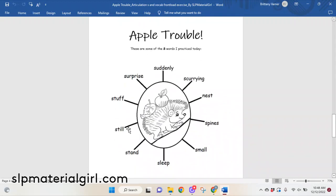There's also a coloring activity, a front load activity. So when you're done reading Apple Trouble, these are some of the S words I practiced today. They can go home and show their guardian. Suddenly, scurrying, nest, spine, small. See, the vocabulary is a little higher in this book. So that's why I think it's appropriate for many ages.